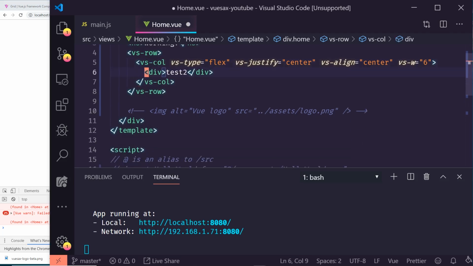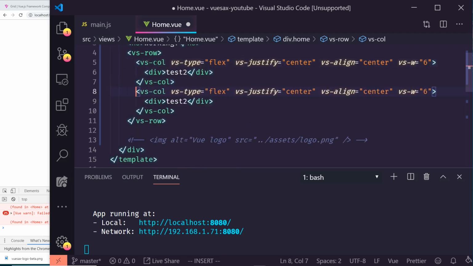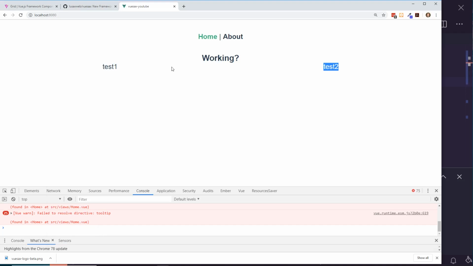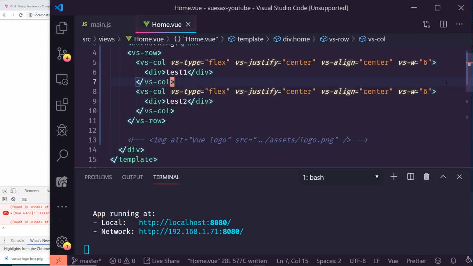So I'd have one column that has test 2 in here, and then I copy and paste this, and this becomes test 1. Okay, so that works. So we have these two columns, and they're both 6 is the width of each. So that looks like that's what it is.